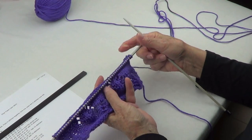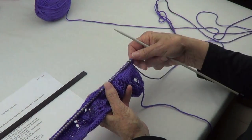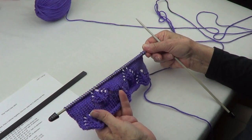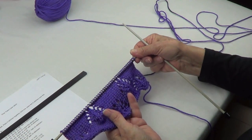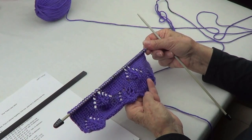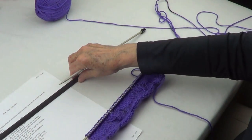And I'm using a number 4 yarn. Any number 4 will do. And I'm using a 4.5 millimeter, which is a 7, needles. So here we are, and I want to talk about also how you need to follow the instructions.